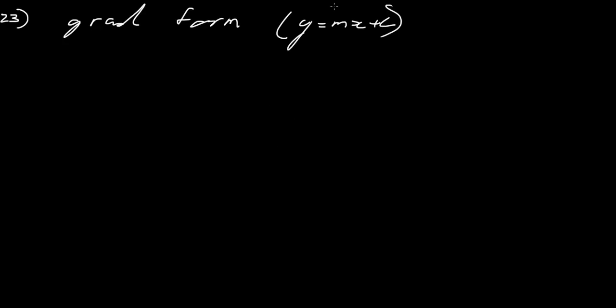it gives the equation of a line in point gradient form, and says calculate the gradient of the line that is perpendicular to this line. So what you're going to do there is just multiply everything out and get it into gradient form, which is y equals mx plus c. Once you've got it into gradient form, find the number sitting there and use, for perpendicular lines, we know that m1 times m2 equals minus 1. So just use that and find the gradient of the line that's perpendicular. Okay, 24.